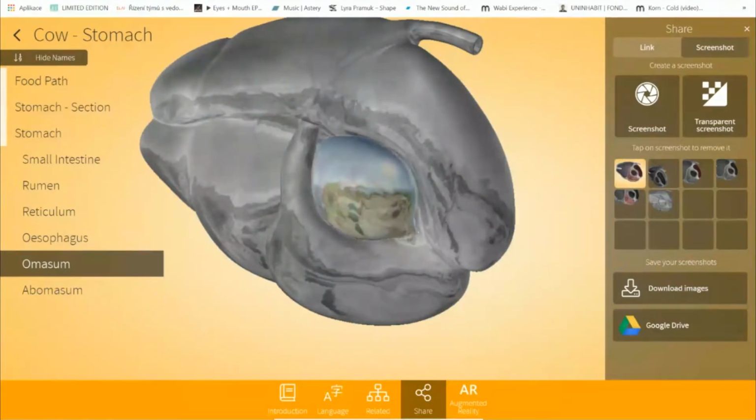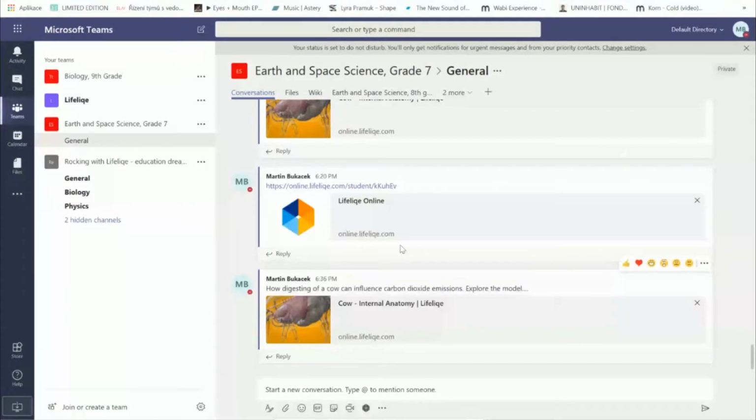But let me move back to the Teams where I shared that content. So I shared that content right from Lifeliqe. As I said, I chose that group, I chose the classroom chat, and I sent the content right from Lifeliqe. The other way around, and that's the feature that I introduced, I think two webinars ago, after we introduced that, was that you can actually include Lifeliqe content right in the chat without the need to go in the app. That's something different right now.